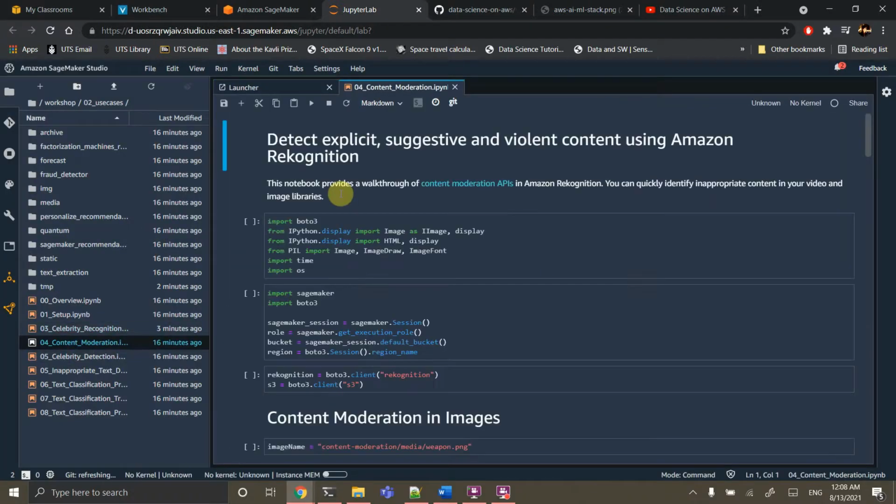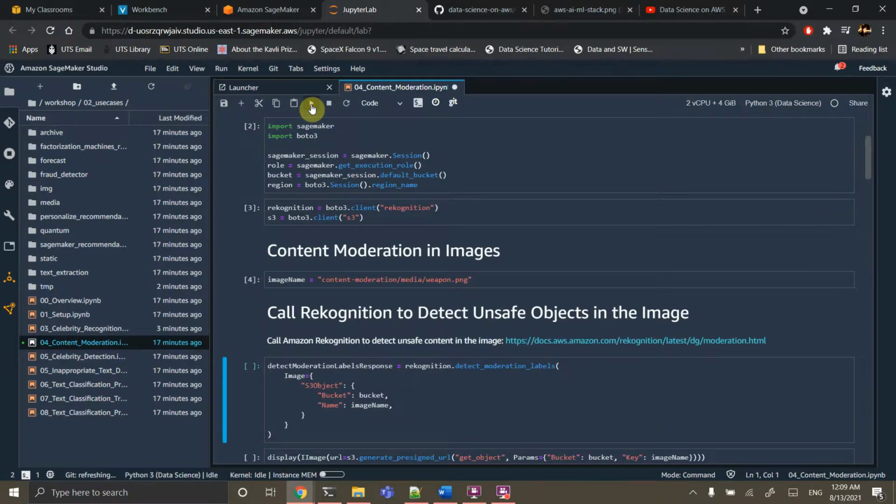So this one we're still using Amazon Rekognition, but we're using another API on that, which is the content moderation API. The content moderation API helps us filter out images with potentially harmful content like violence or nudity, or some content that we don't want to include in our app.